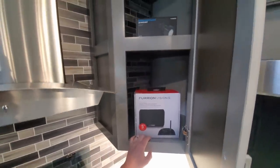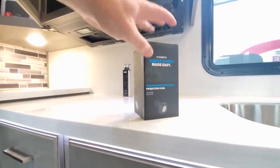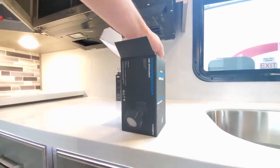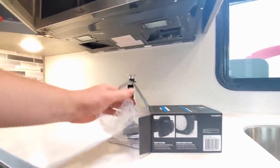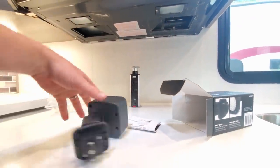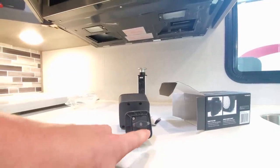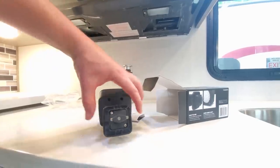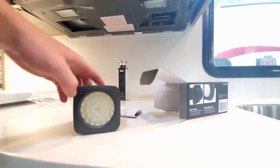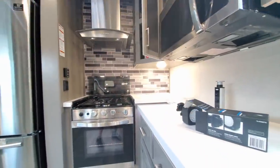Up top is the power channel on the outside. This is your LED light — it has little metal tabs that slide into your awning rail. You simply slide it in, lock it, and it sends power to it. Then there's a little push button to turn the light on and off, so it acts as a nice floodlight. This comes standard with any Montana when you buy.